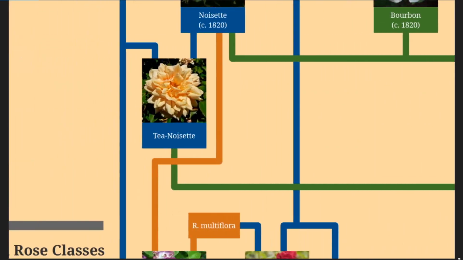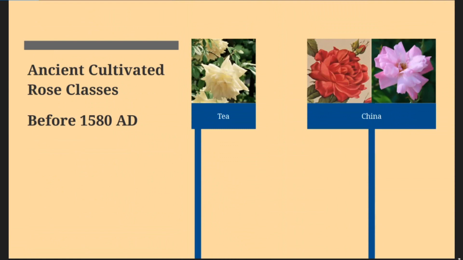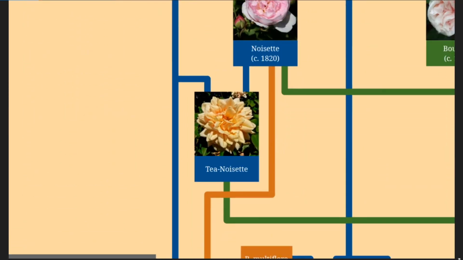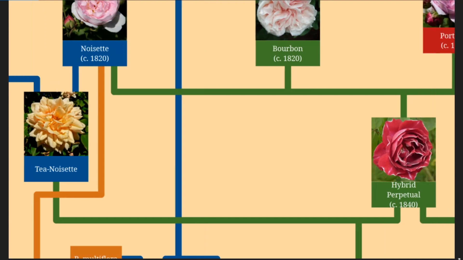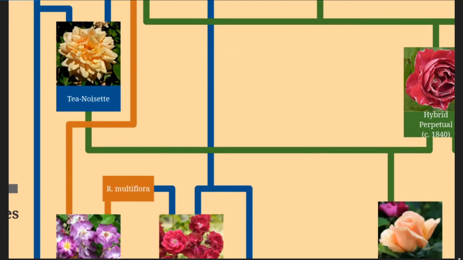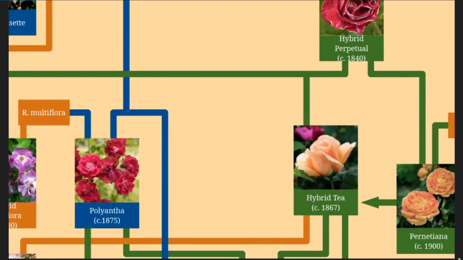At around the same time, the Noisette roses had been used to breed with the tea roses up here and became sort of the pathway of the tea roses coming into the breeding lines of Europe. There's no certain date on when that arrived, but almost immediately from the Noisette roses being bred, breeders started back-crossing to the tea roses. Following the green line down to the right, crossing the teas with the hybrid perpetuals became the parent of the hybrid tea rose — basically the dominant modern rose category.